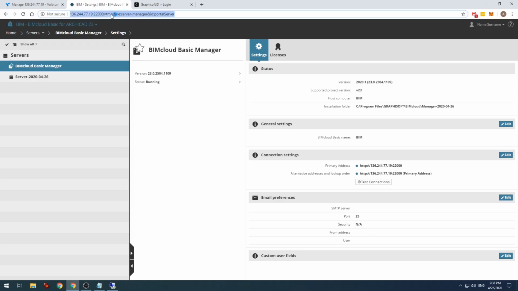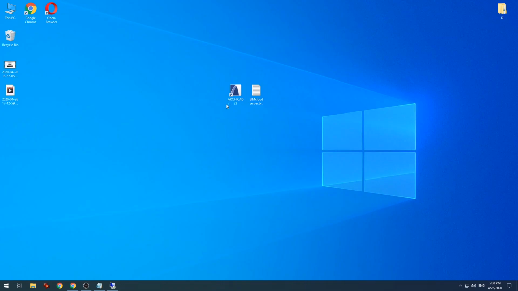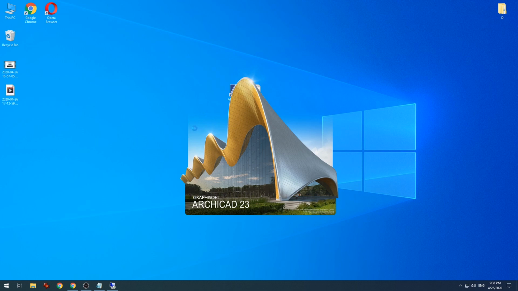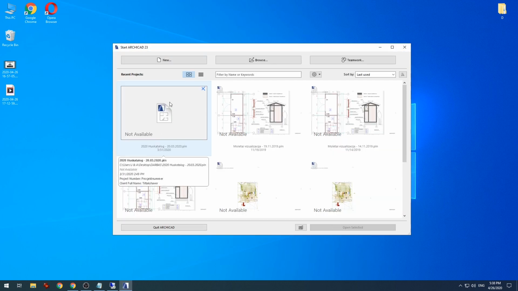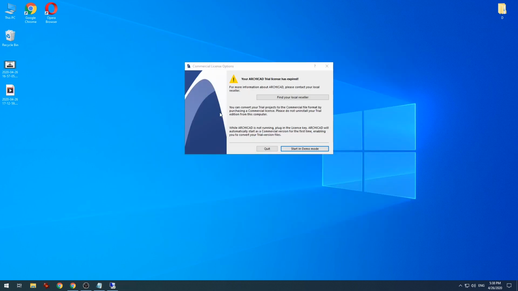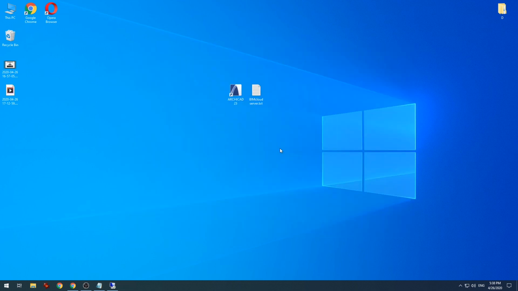Of course, I have a demo version, so it might not work, but we'll see. It will not work. I can make a new project. If you have a full Archicad, then you can surely join the server. So I will start in demo mode.